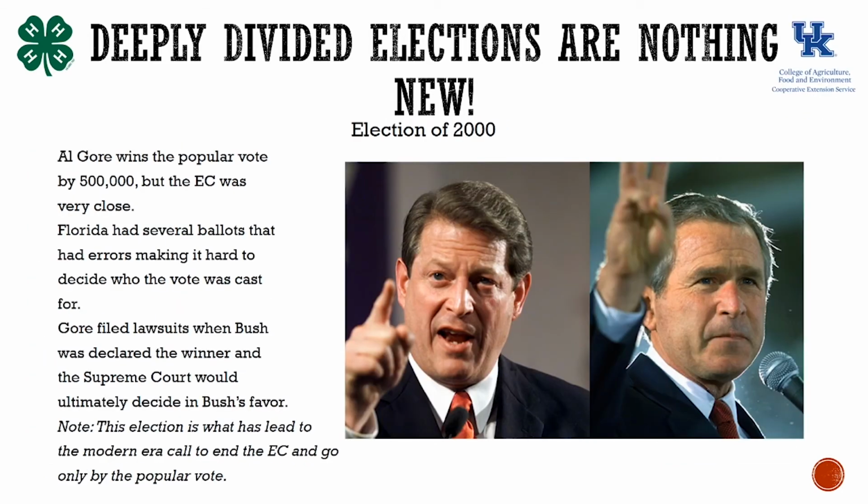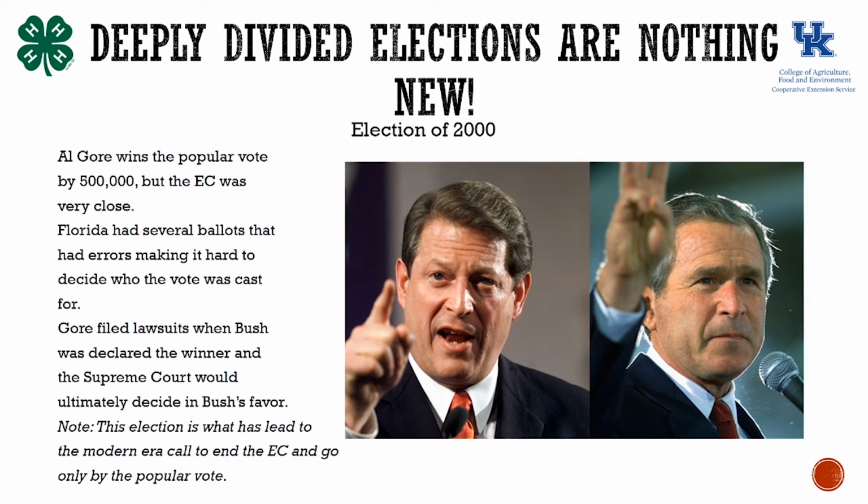The most recent election where there's a lot of contention was in election of 2000. On the left there, you have the Democrat candidate, former Vice President Al Gore, and then you have on the right the Republican candidate, George W. Bush. Now, Al Gore wins the popular vote pretty solidly, but the Electoral College votes were really close, and Florida was going to come down to being the deciding factor. But there were some issues in Florida with their punch ballots going through the machine.